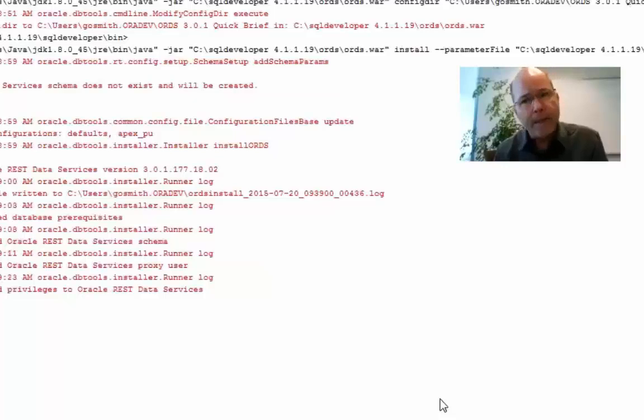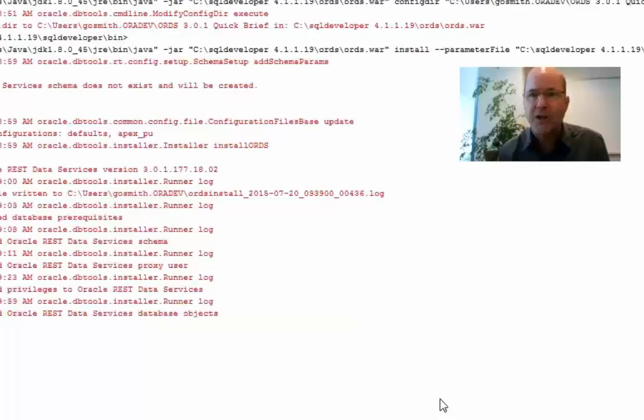Another point I wanted to make is that I'm demoing the ORDS 3.0.1 release. This contains a couple of improvements in installation. One is the wizard is even easier and faster and more straightforward than before. A couple of screens were entirely eliminated, which is a very good thing. Also, this release of ORDS allows you to install into a CDB if you're running in a multitenant 12c database.